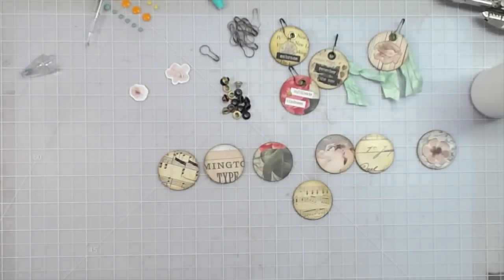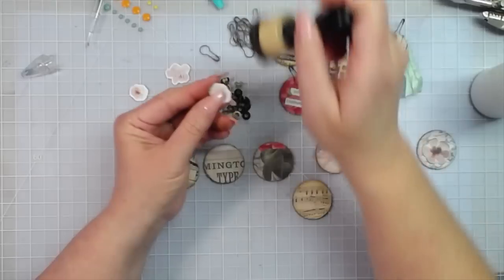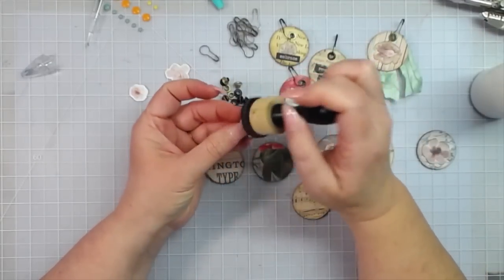Now, I like this one, kind of go off to the side and maybe add some words to the edge.